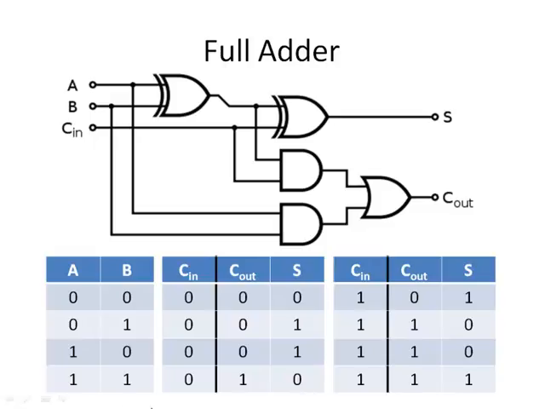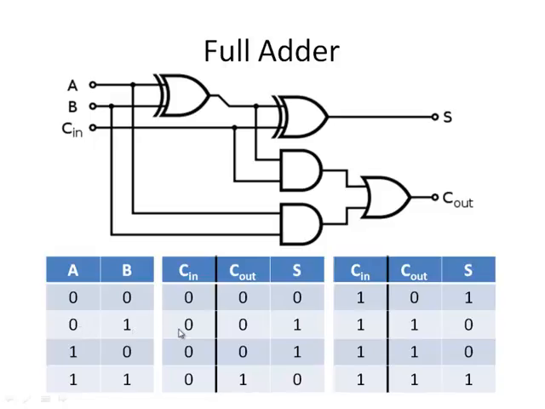So let's first of all look at our different truth tables here. I've split this up to make it a little easier to see. So we have the different possible inputs for A and B. For the range of inputs of A and B, if there is no carry-in value, so there's no value being carried in, 0 plus 0 plus 0, there's no carry-in, the result is a sum of 0 and a carry of 0.